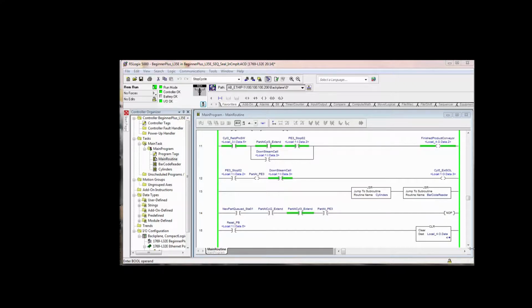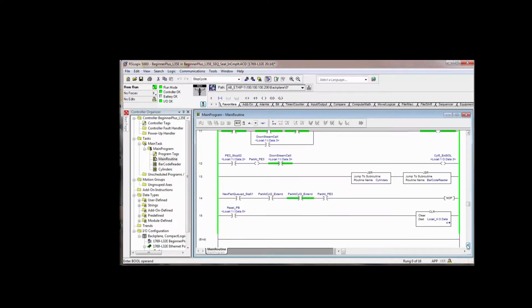You notice also that we tidied up our reset. We have a reset button and we clear the virtual output data. That's all we do. We no longer have step complete bits to clear.